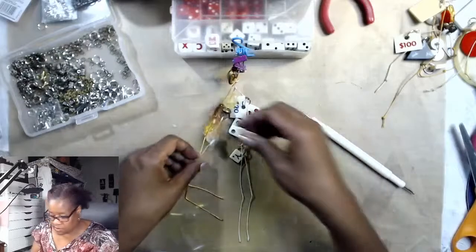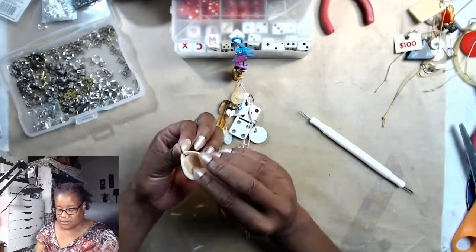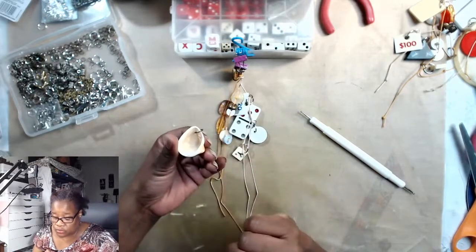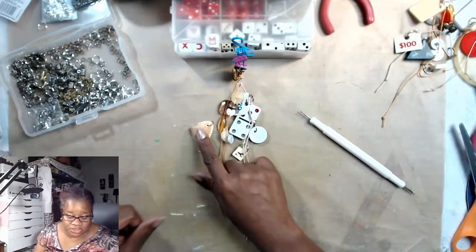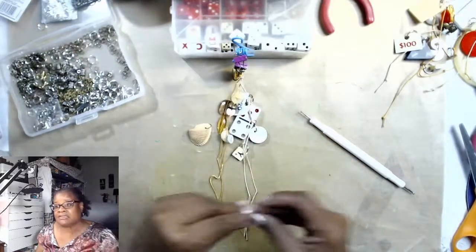Okay, on this one I'm gonna put one more piece, and this is, y'all, I had to go through a lot to drill this shell. I just want y'all to know that the shell was not easy to drill.